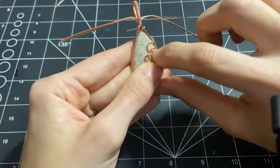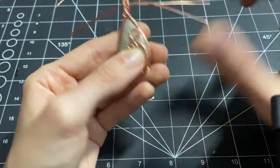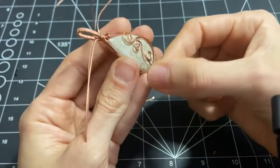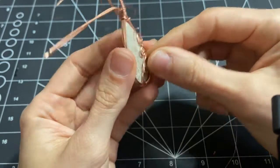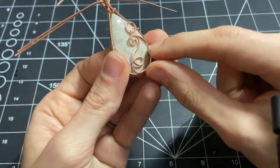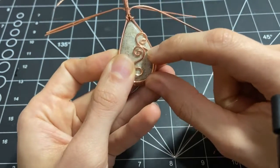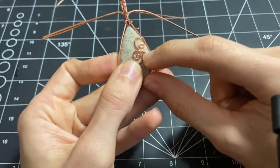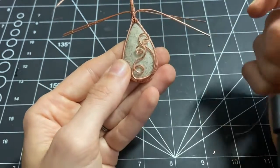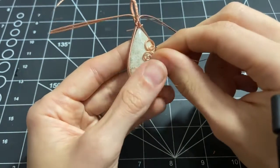I will start with these two, and then I secure this one to this one. So for the frame, I will just use a little bit of 28 gauge. You can use half round wire as well if you want, but like see here, they're not lying flat, they're kind of sideways, so the flat wire won't look as nice, but sometimes if they're lying flat, that would be fine too. I'm not doing anything fancy.